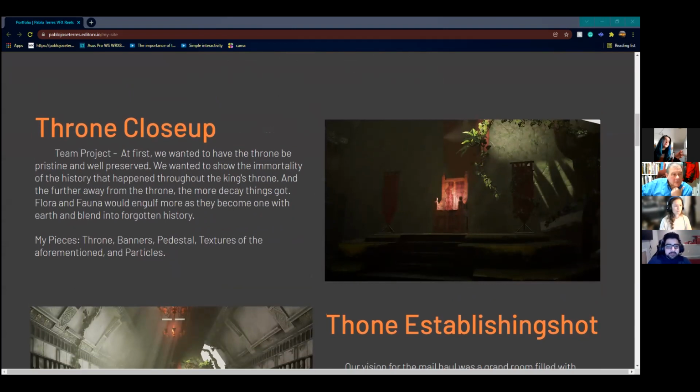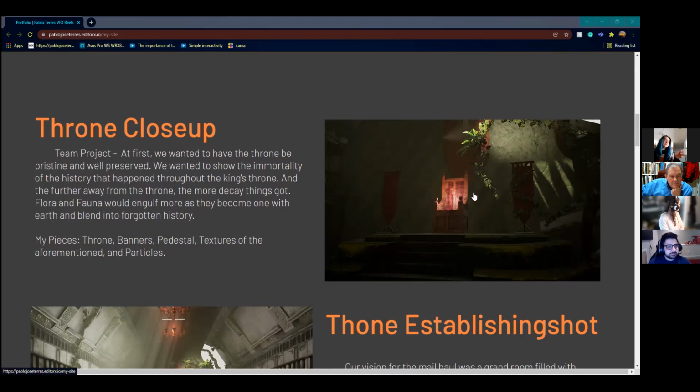We first wanted to make the throne pristine and preserved and show the immortality of history. But after we thought about it more, we thought nothing is really immortal and everything eventually dies. So we wanted to show the throne wither away as well with everything else.